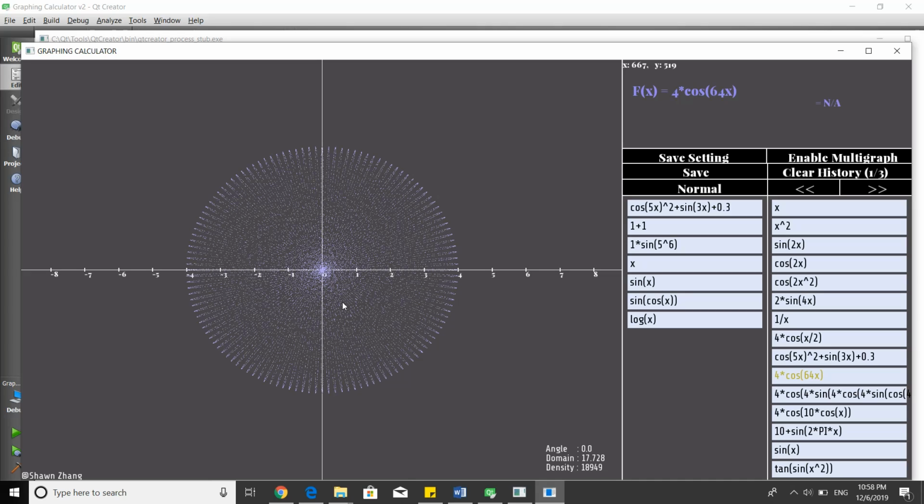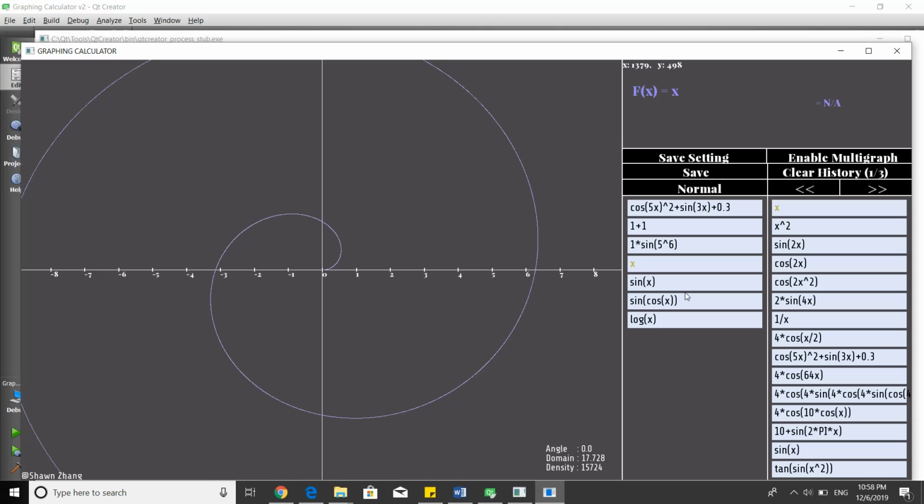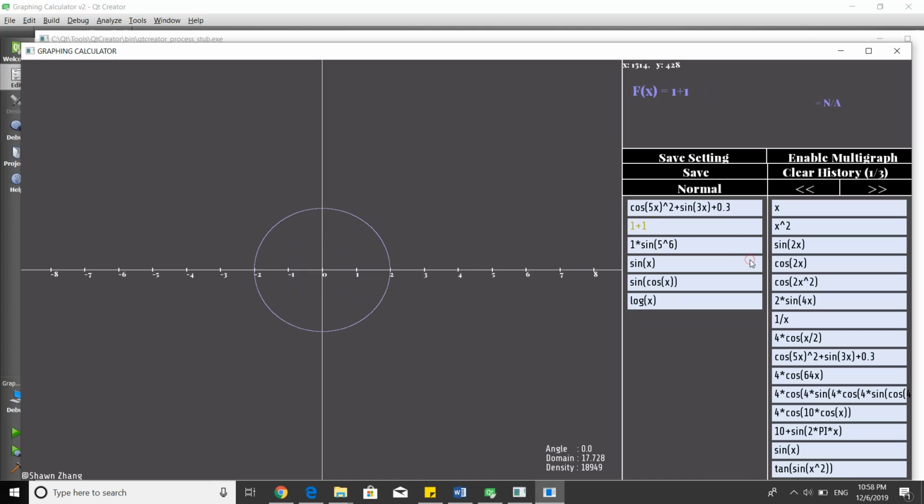And I hope you notice the amazing feature that I added at the bottom right portion of the window, the ability of recording what equations have been drawn, and then you click them, you can redraw them again without typing. And as well as deleting them one by one.